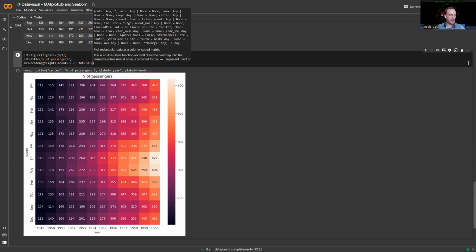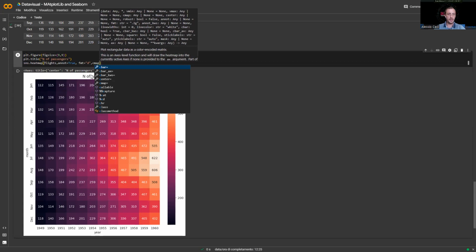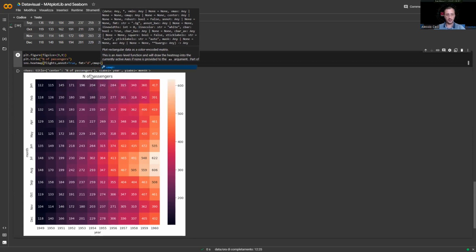I think that the basic color visualization here is absolutely okay, but there are many other options that you can look into in the documentation of Seaborn. A very effective one, in my opinion, is a color map related to climate. It's called coolwarm.